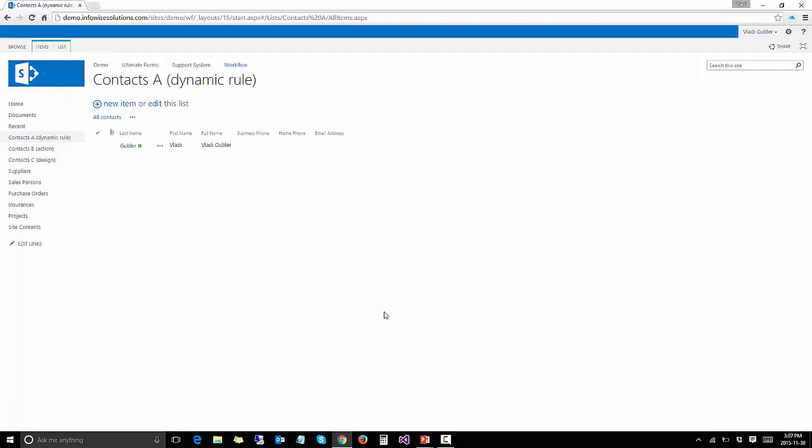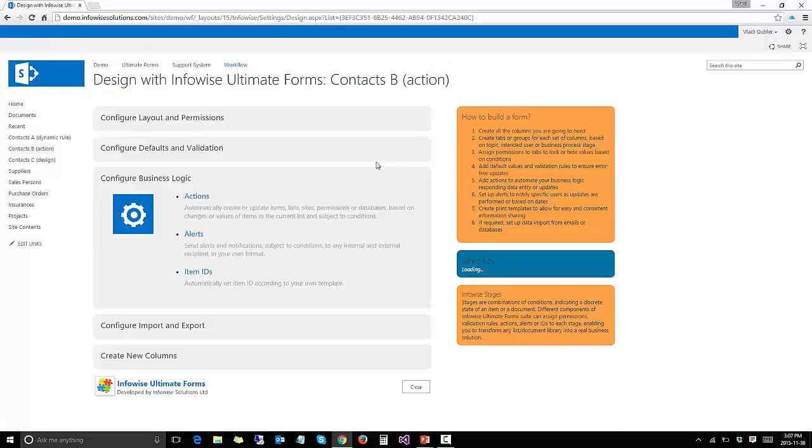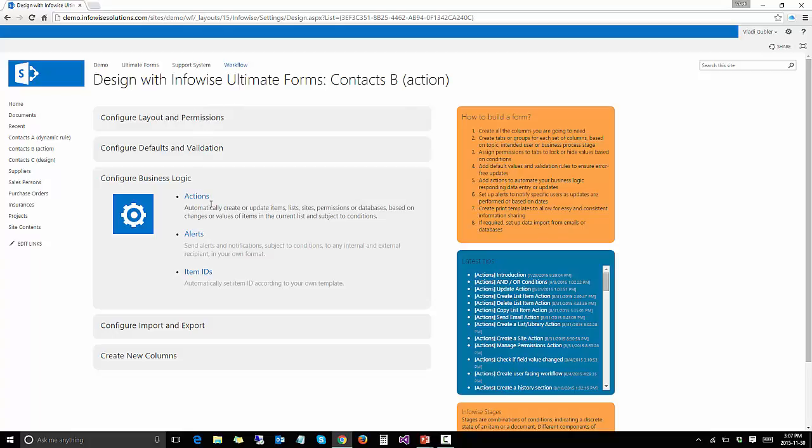And that's it. Another option would be to actually use an action, use some kind of a background logic that will happen after I save for different reasons. We can do that with an action, and I'm actually going to show you how such an action can be configured. So for that, we just go to design. This is the button that we had. And then you go to actions. These are all the features of Ultimate Forms. For now, we're only using actions here.